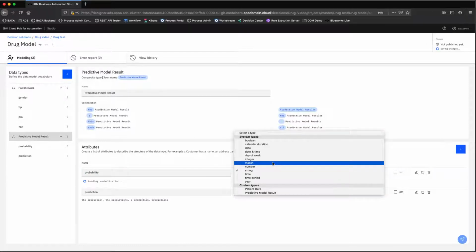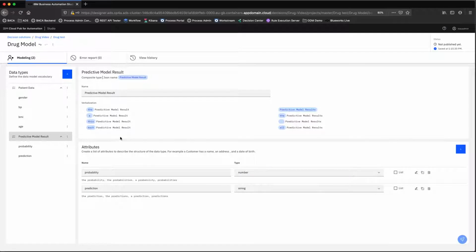This is a number type. Okay, so there are two composite types to represent the data that's going to go into the model from rules, and also the result that we're going to get back out of the model that comes back into rules for reasoning.